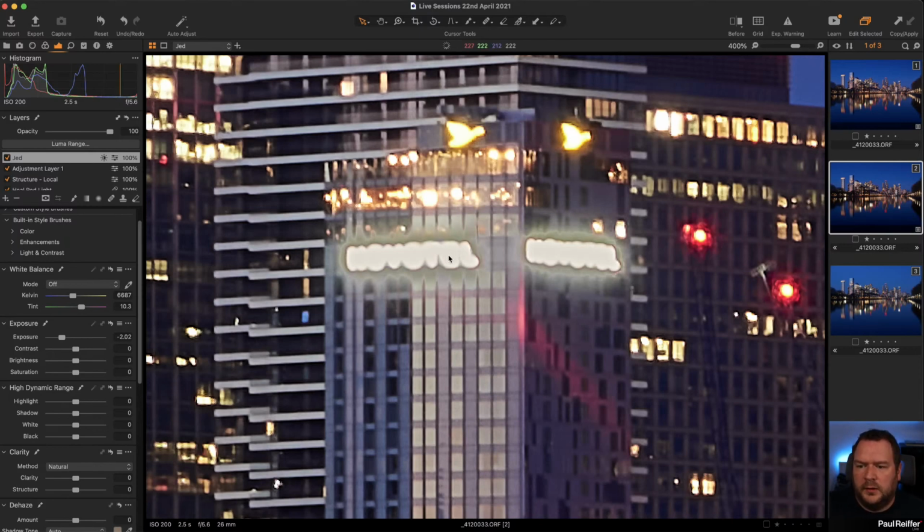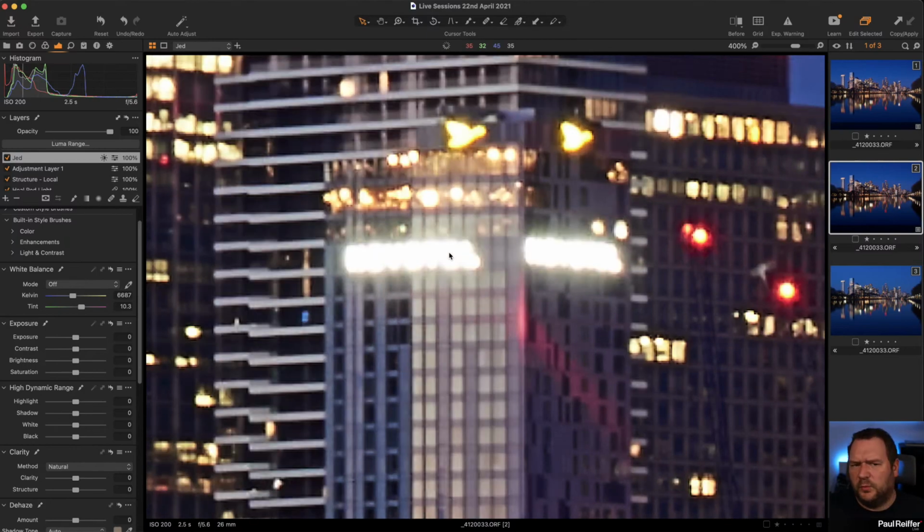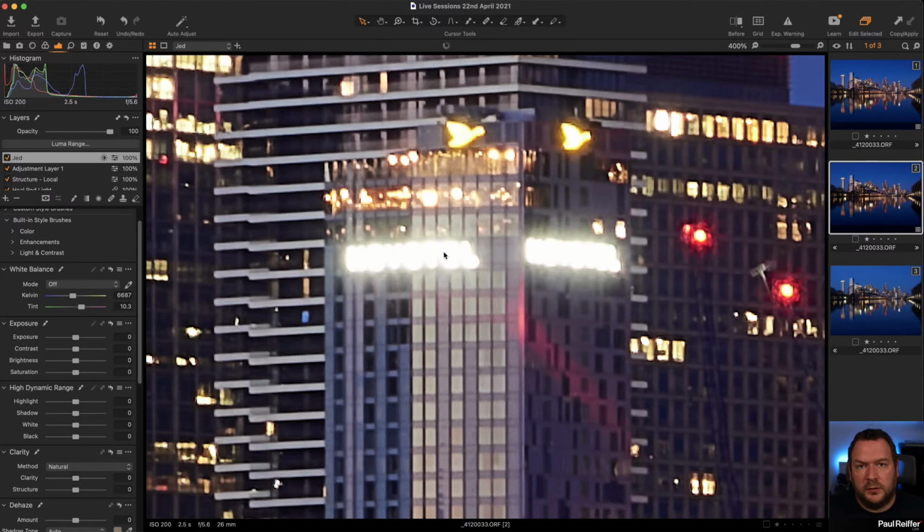Now why? Because originally it was up here, so move my mouse over to here. I've got a couple of things going on at the moment for some reason. I'm a bit concerned that it's taking so long. As I move my mouse over, look at the top of the screen underneath where it says cursor tools. It's going to tell me, is it 255 red, 255 green, 252 blue? It's pretty much overexposed. Let's pull down that exposure again to 2 stops under.